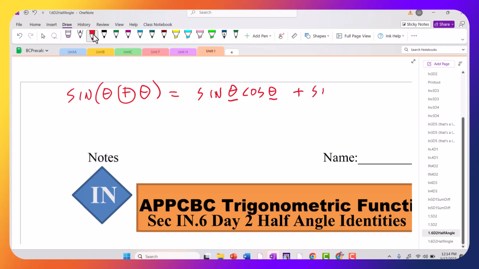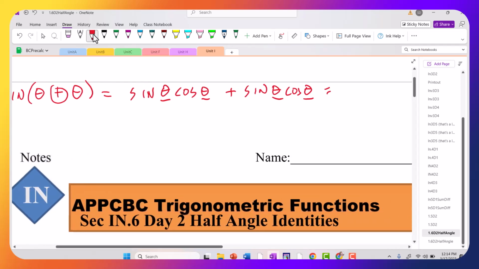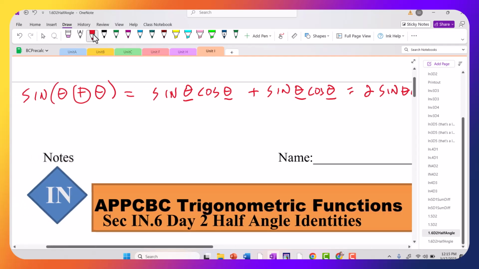Then lo and behold, it's sine of the second angle, cosine of the first, but those are the same. So what do I have? I have sine cosine twice. I have 2 of them. So therefore, the sine double angle formula is 2 sine cosine. So when you see how it's derived, sometimes it helps in memorization. And if you can't memorize it, but you know the sum rule, you can derive it on the go, as you're in the middle of a question.